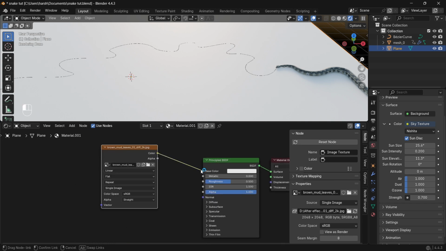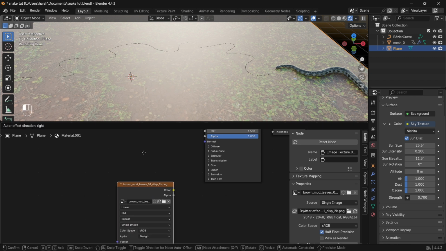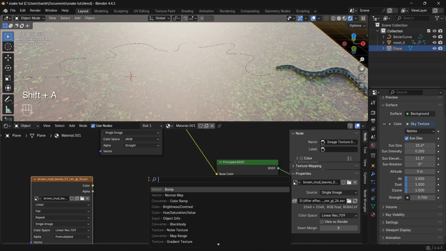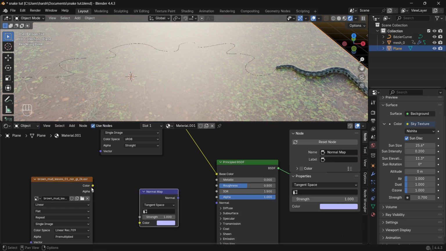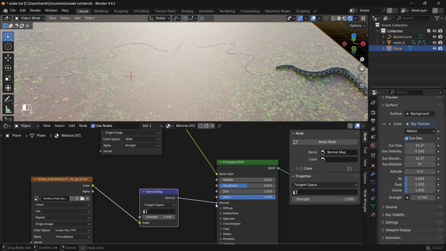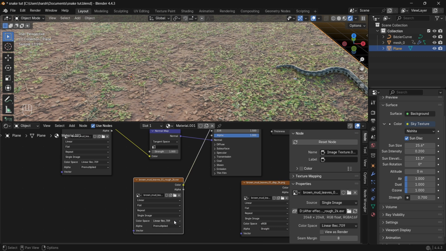Connect the base color texture to the base color input of the Principled BSDF shader. Then, grab the normal map, connect its color output to a normal map node, and then plug that into the shader's normal input. Now connect the roughness texture to the roughness input. That gives it realistic surface detail.